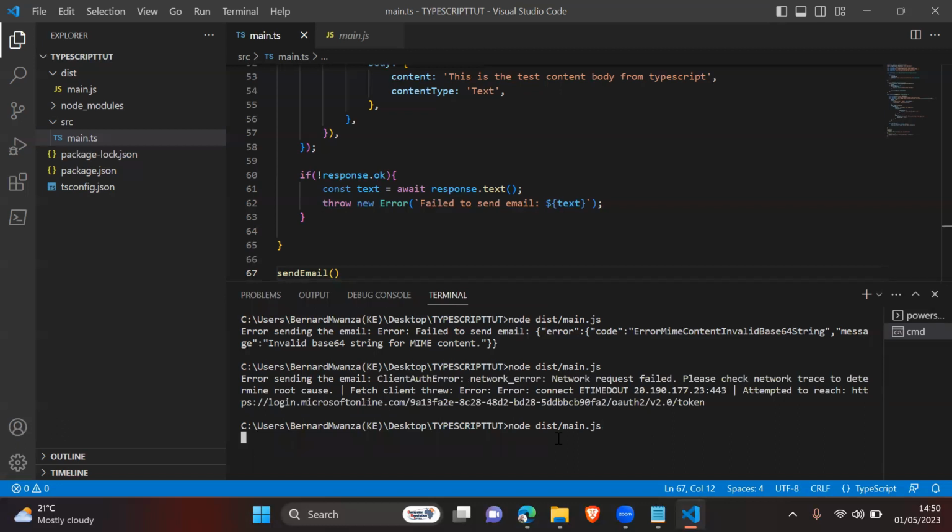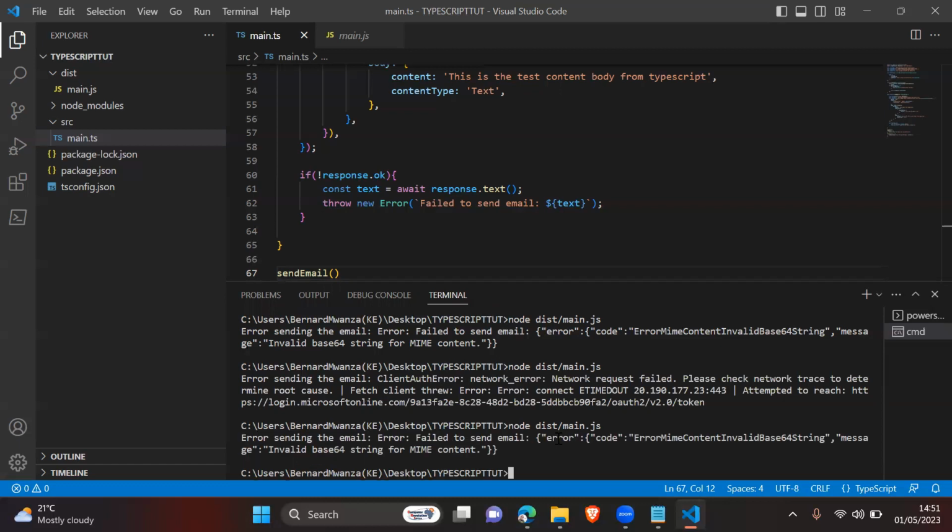That one we can also rerun again. So that is a network problem. There we go, error sending the email. Failed to send email, error code: meme content invalid base 64 string.